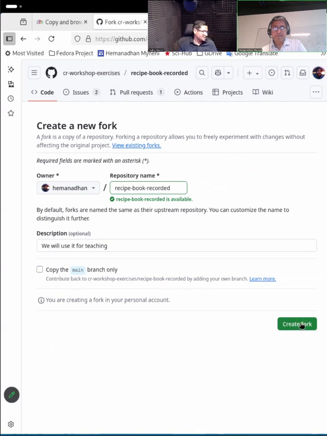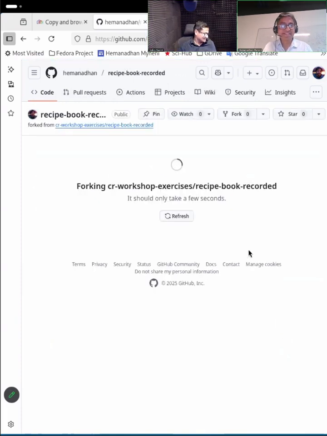So what does that green box mean? What happens if you click it? Basically, it will copy all the files, including other people's branches also. Right now we just want to copy only the main branch. But then we should check it, shouldn't we? Yeah, I think it's good that we copy everybody else's branches. Then they can see that branch and everything, because I also made some changes. Okay, either way is fine.